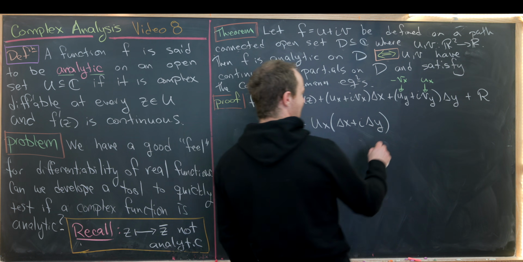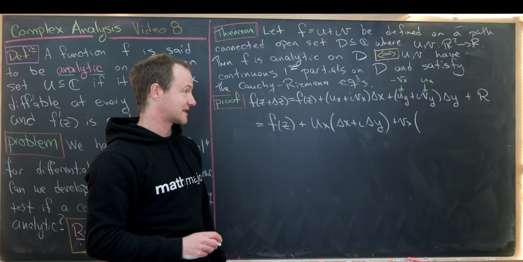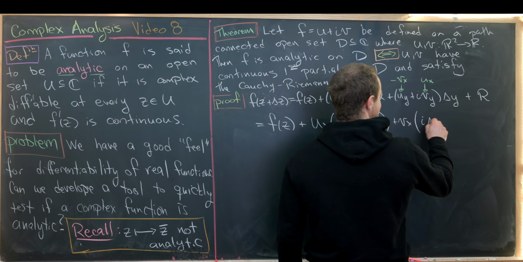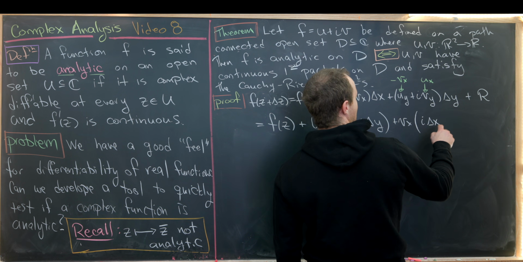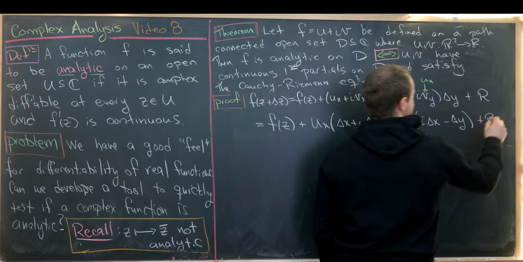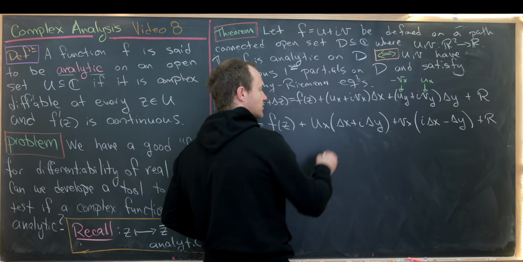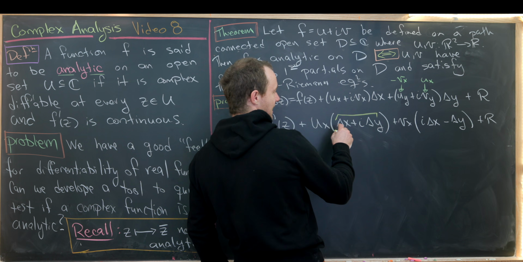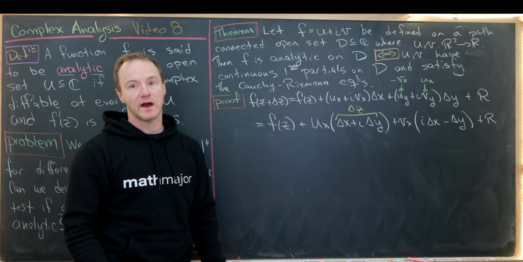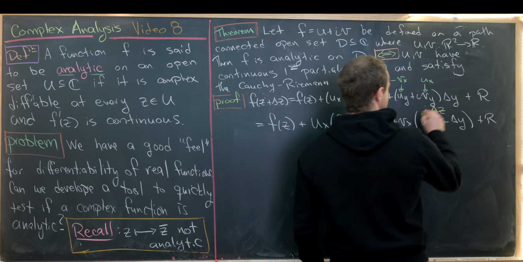And then let's see what happens when we factor a vx out. So we can factor a vx out, and we're left with i delta x, and then minus delta y. And then we have plus the remainder here. Okay, so this is actually looking good because notice this term right here is exactly equal to delta z, but that guy over there is not quite delta z. But luckily it is i times delta z.